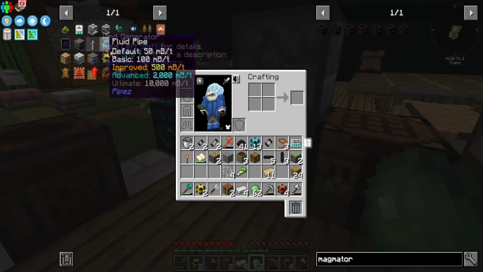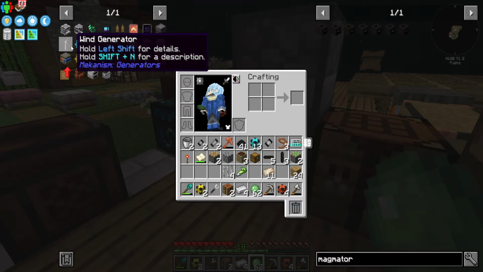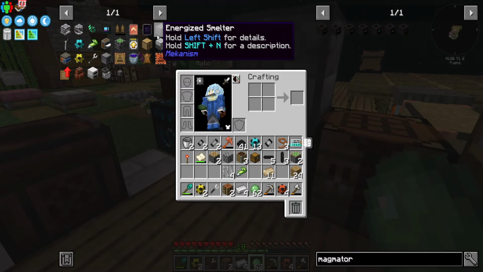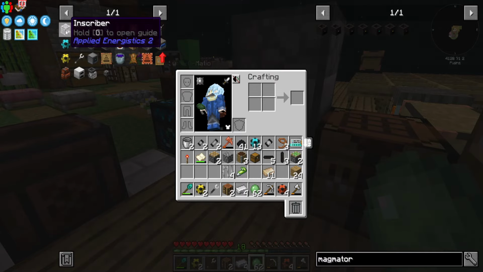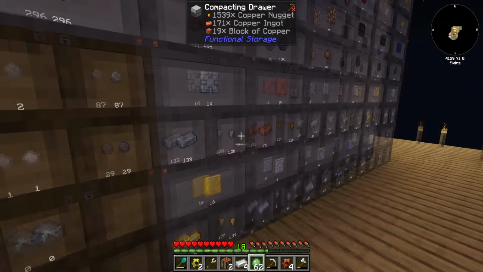Something like that. I don't know what I'm doing, but biofuel's done. Basic tier install is done. I just can't get rid of a lot of this, can I? Got an energized smelter as well. Never did do the dank. I never did do the dank. Wouldn't catch me doing it.